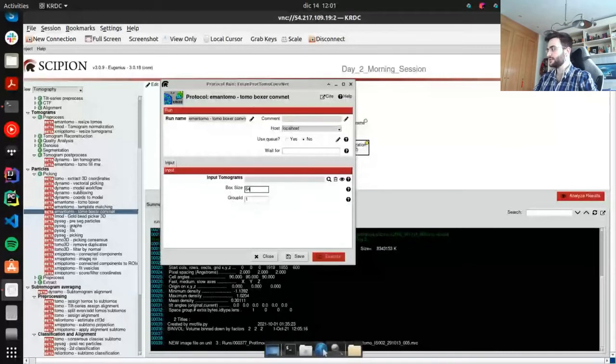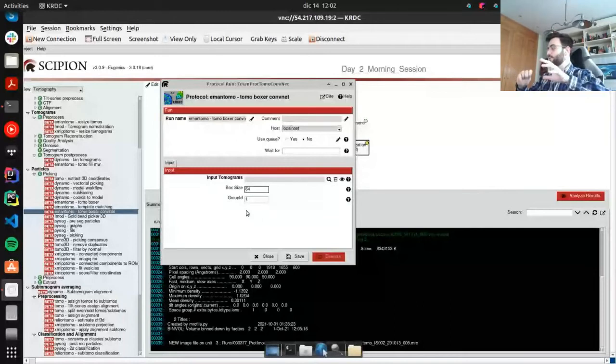This was not present in Dynamo because it wasn't needed, but it's needed for Eman. So the idea of the group ID is to tell Scipion that the coordinates we are currently picking should be considered to be always together. Imagine, for example, a tomogram with two vesicles. We don't want the particles in one vesicle to be mixed with the particles in another vesicle. We would like them to be separated, for example, even to define directions. It doesn't make sense to define a geometry that depends on both vesicles. We need one geometry for one vesicle, another geometry for the other vesicle.